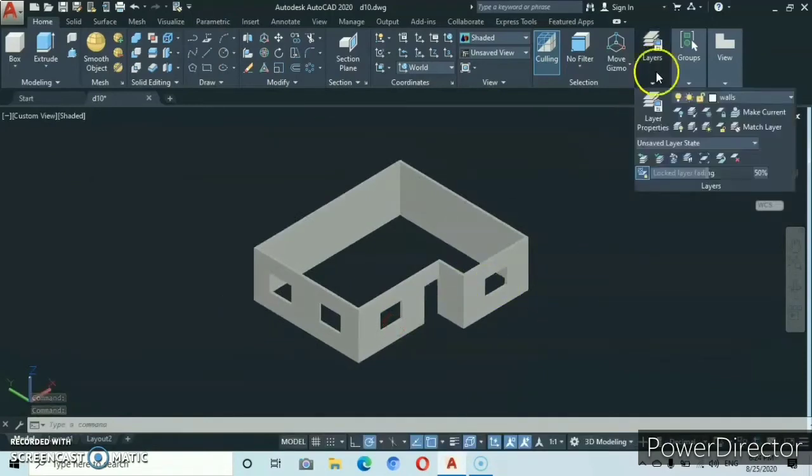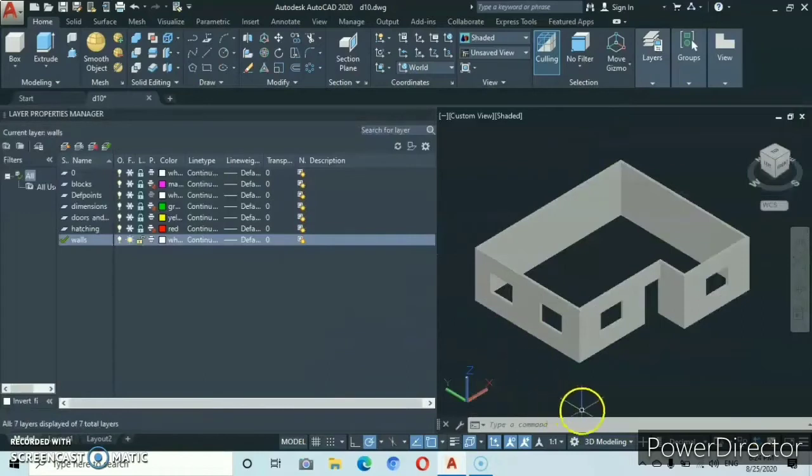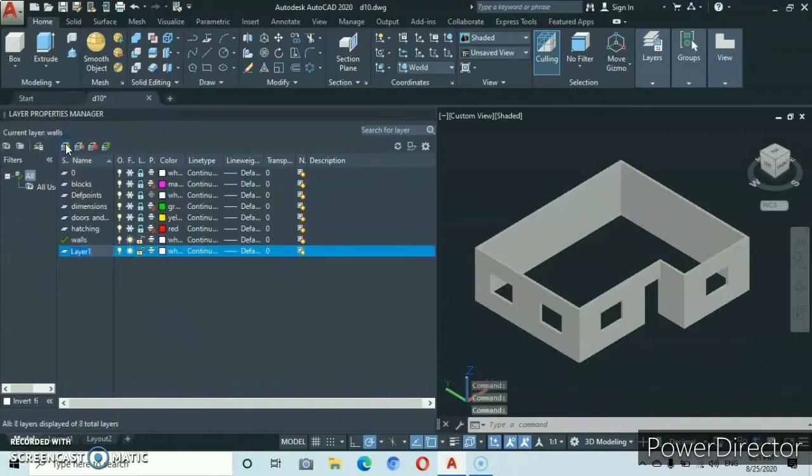So you go up to layers, then you drop down to layer properties, and make sure before you continue working, please, your workspace should be at 3D. You switch it to 3D. So these are the layers we already created, started working with, and we have locked and frozen. So let's go to new layer. Let's start with the first layer.